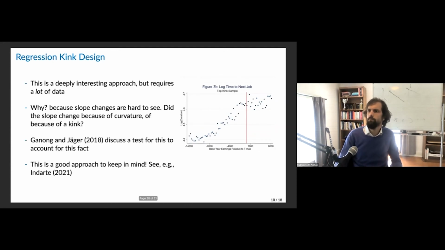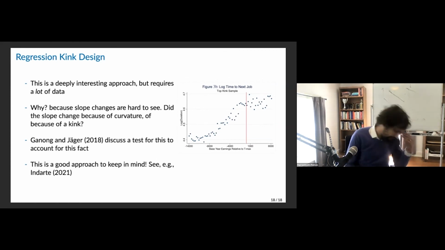Yeah, so that's pretty much it for RD. One thing I want to say out loud, which I didn't have time to cover, is related to this idea of thinking about external validity. There's a couple of nice papers. Josh Angrist has a paper with Miikka Rokkanen about this, thinking about extrapolation. And Guido Imbens has a paper with, I want to say Moreira, about external validity in these settings.